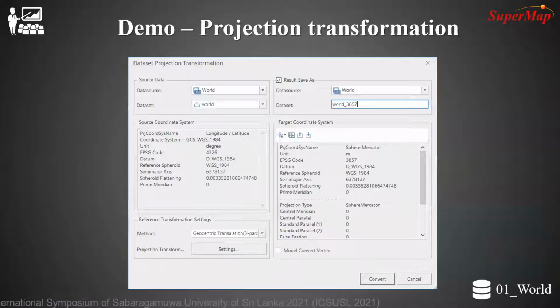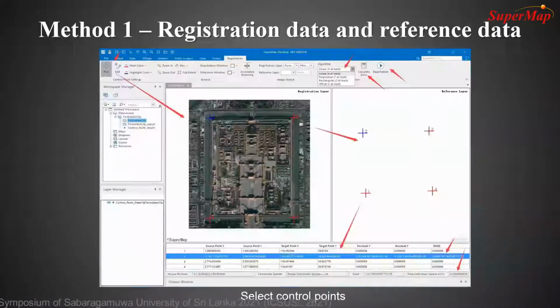And next, after we import our data and consider the coordinate system, sometimes we also have data from paper maps, such as when I have a lot of paper maps and I want to digitize them. I want to do the digitization.